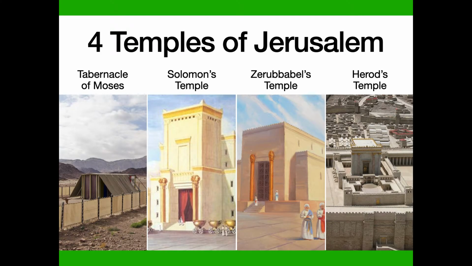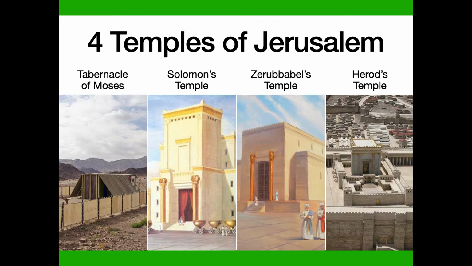I guess not a review from last week, I missed that slide. But here, diving into this class, we have 4 temples of Jerusalem. We have the Tabernacle of Moses, we have Solomon's temple, Zerubbabel's temple, and Herod's temple. And we're going to be talking about how each of them, mostly the Tabernacle of Moses is where we spend a lot of time on, but we're going to be going through a history of each of these and why they are models of the path of redemption back to God.